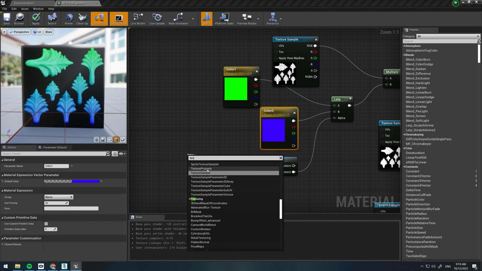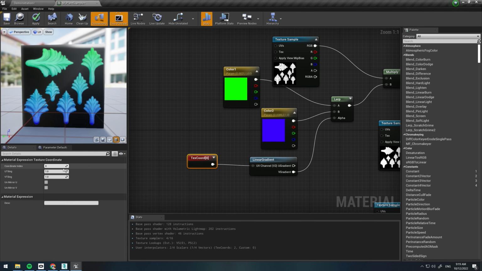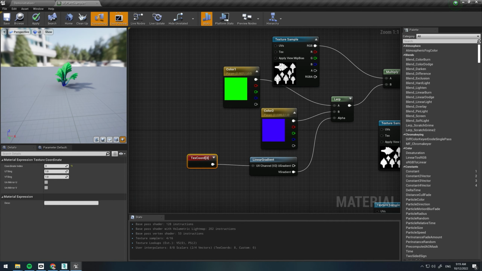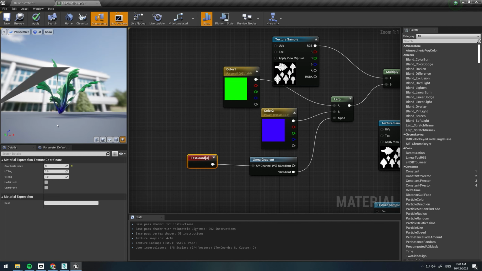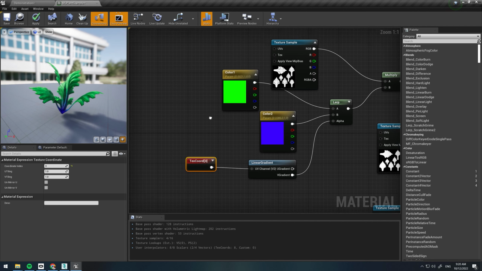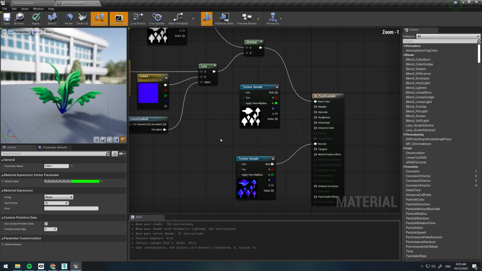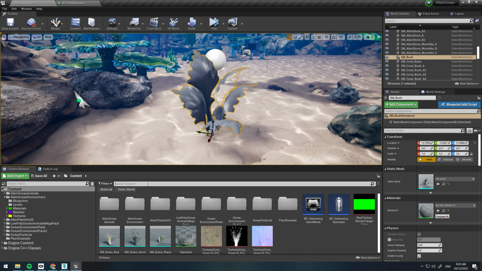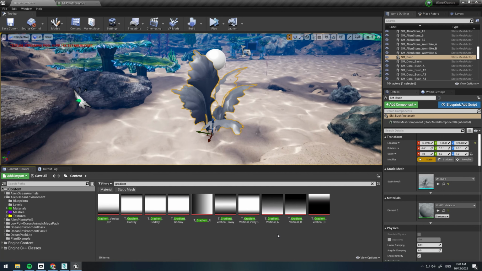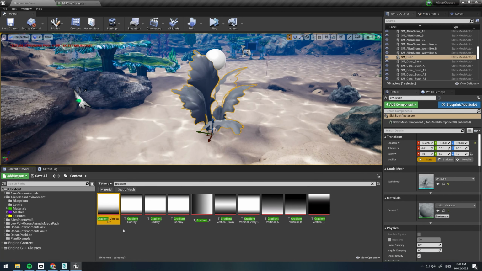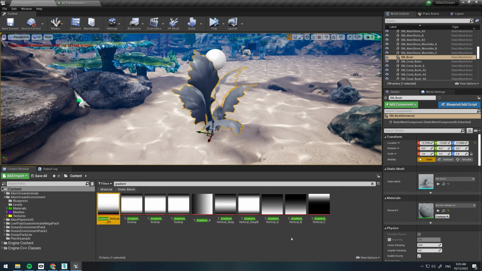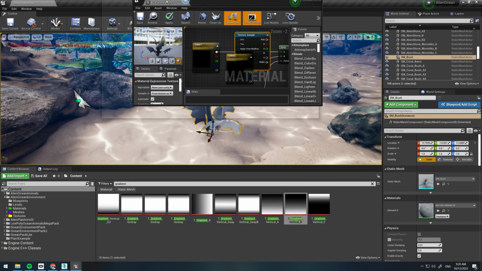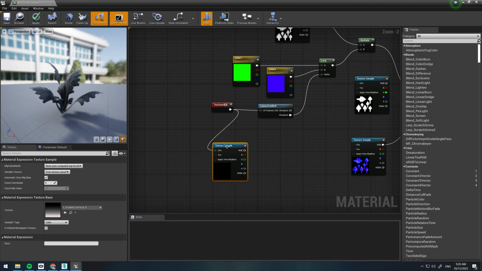What we can do is we can do a texture coordinate, and we can use the UV coordinate 3 because we have a UV coordinate 3 on our plant that we made for the wind, and so that'll let us put the blue at the bottom and the green at the top. Now, as for the wind, I have a bunch of wind gradients. I picked them accordingly, but I think for this one we will pick this one. Should be good. So we'll plug that into UV3.